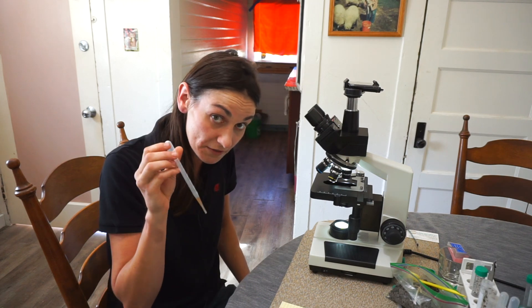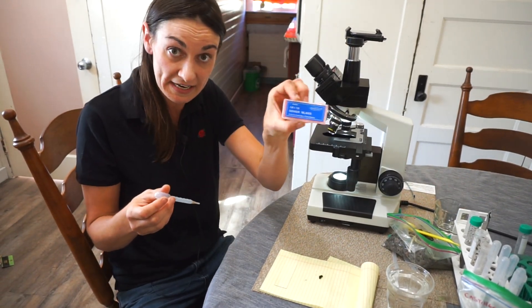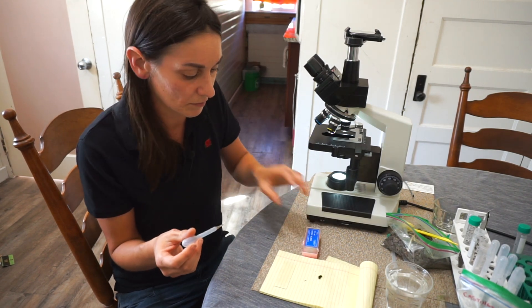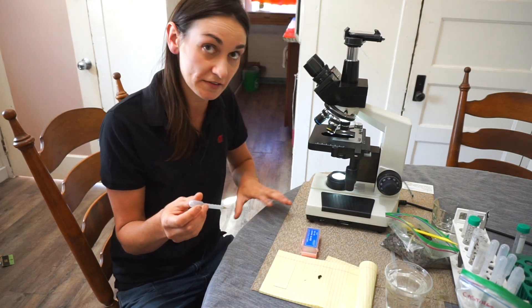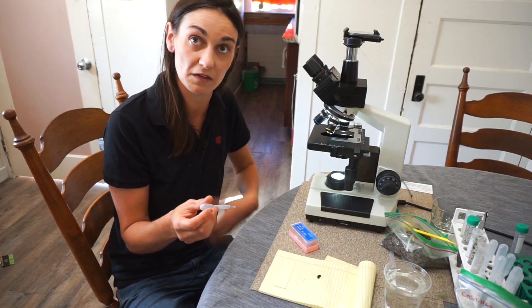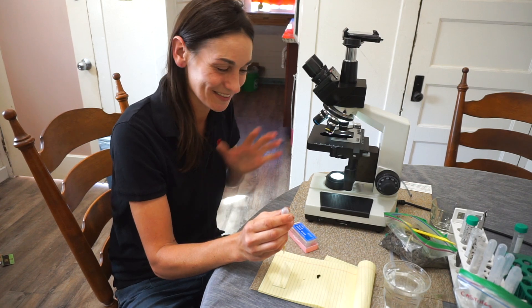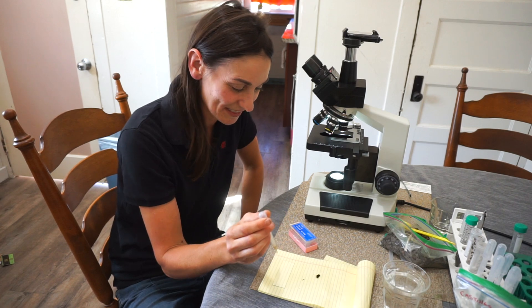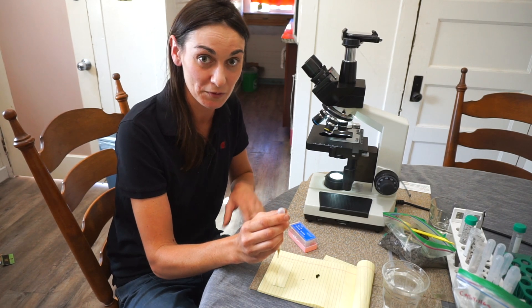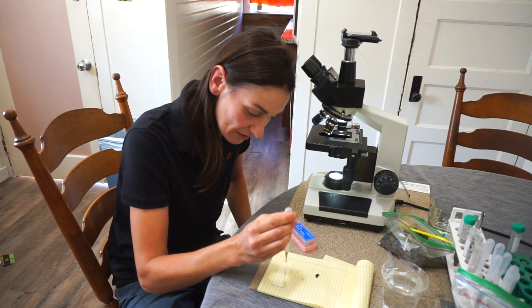I like to take one drop — you can do two depending on your cover slip size. For these 18 by 18 slips you want to do a single drop. The size bigger is 24 by 24 and that's for two drops. If you're doing any kind of actual counting, you want to do one drop because that's what works with the Elaine spreadsheet. I have to take a moment to give a shoutout to Dr. Elaine Ingham, because none of us would be doing this without her and without her making this so digestible for people to do out in the field in their day-to-day life as a farmer. You do not have to be a scientist to be able to do this.